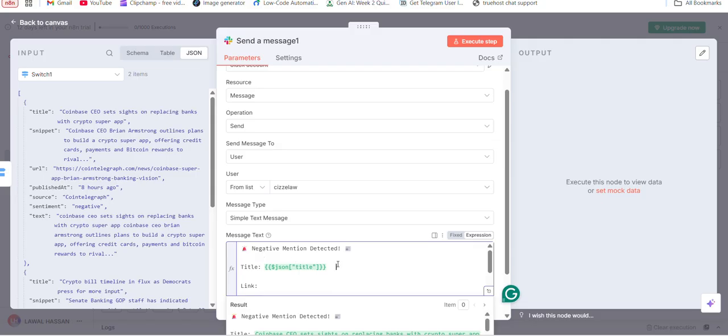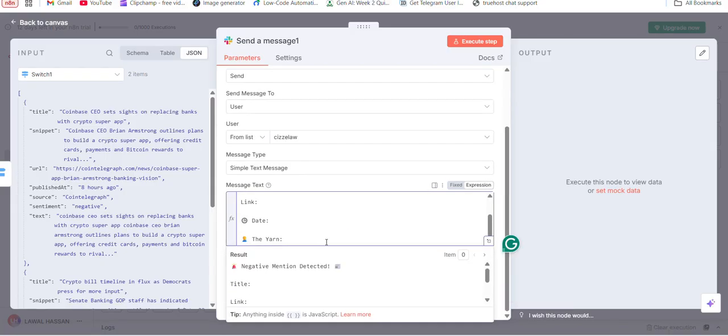I'm setting up what will be received in my Telegram. So let me show you how it turns into a code. So this one that you are seeing on the screen currently, you will set this up by yourself. You are going to formulate this by yourself. So after you formulate this, you will put it here. Now you want to map what is here into this text, because this is the message that the person is going to receive at the end.